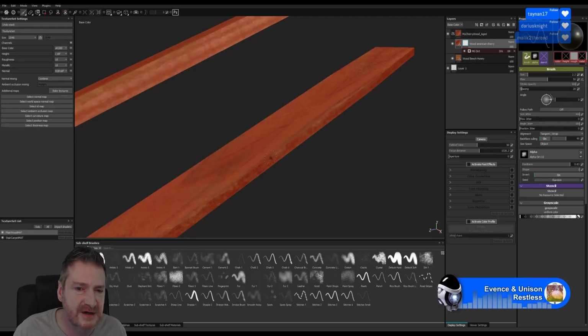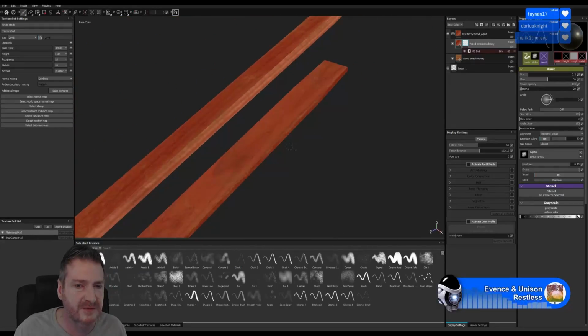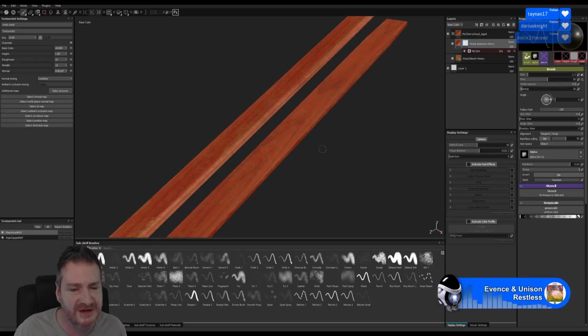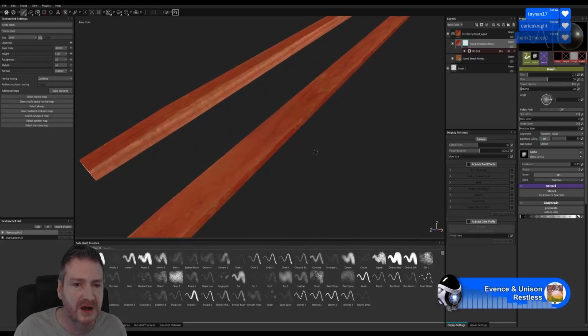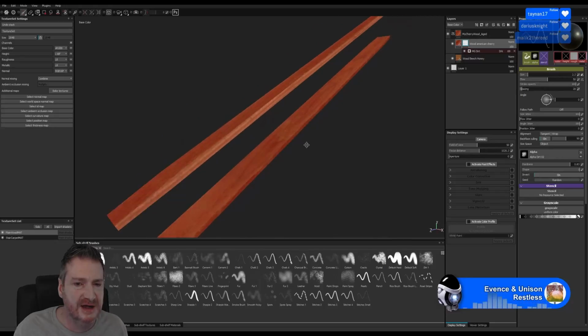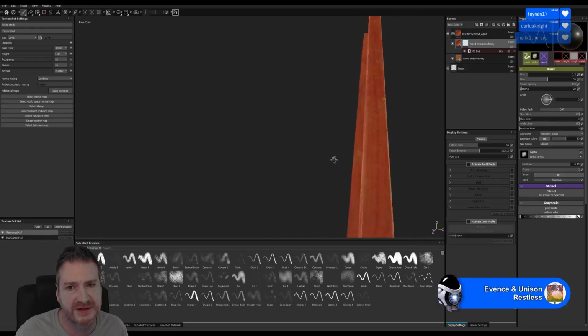So you see me using the mouse here. I can still get my wearing and weathering. I've just got to be a little bit more careful. But it's completely doable. So you don't need a Wacom tablet. I mean, it helps, believe me. And studios generally will use Wacom. We use tablets at work. And it does take a little while to get used to using a stylus on a tablet. So the sooner you can get used to that, the better, if you do want to work in 3D or design.